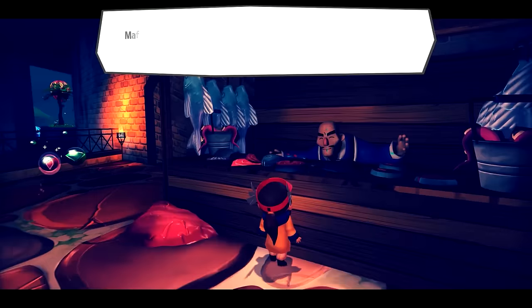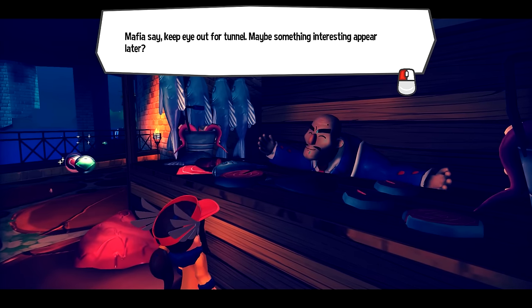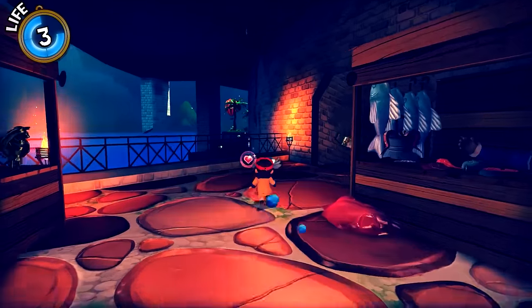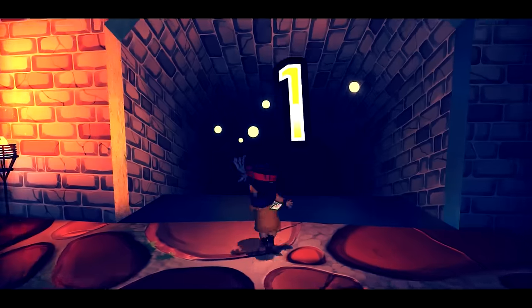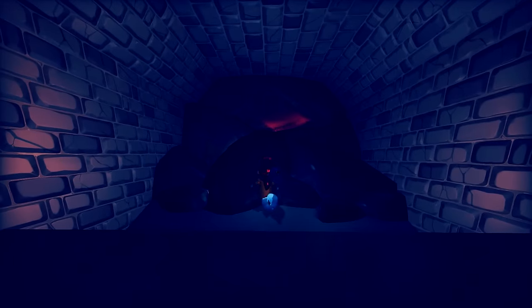Why is this guy so happy? Mafia say, keep eye out for Donald. Maybe something interesting appear later. Ha! Mafia just kidding. That's a really interesting fact, Mafia. Oh, is this one of the tickets I need to open the vault? Cool. I got one. Let's go into this tunnel.